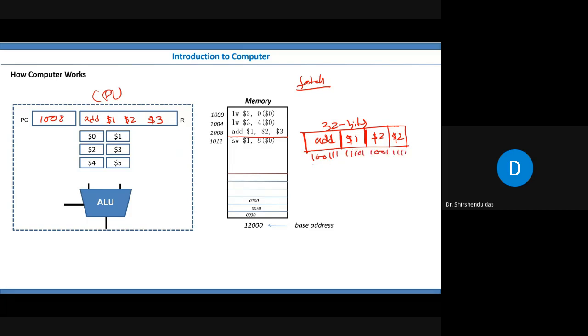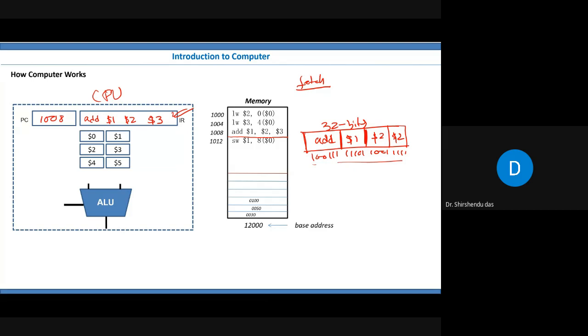The 32 bits will be there like this. And we are moving this combination of 32 bits from the 108 location to here. So maybe I have written it like this, add, but you have to understand that it's just a combination of binary bits. Okay, so now what do we perform in the decode stage?